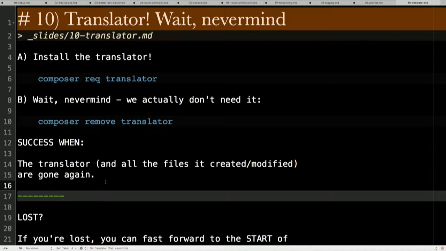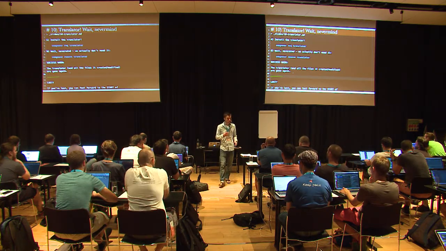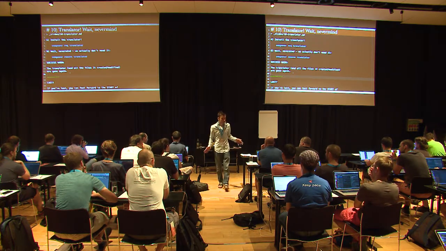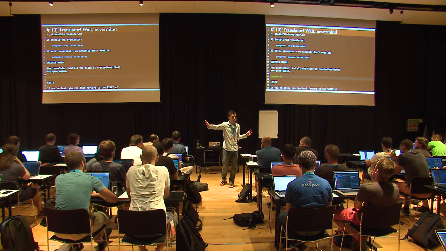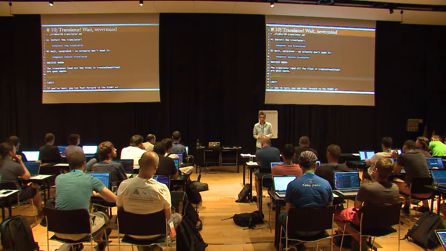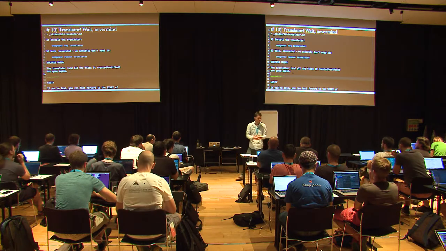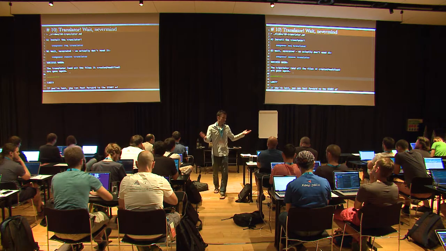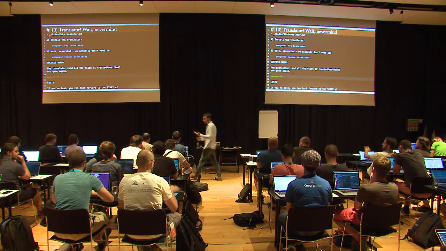And actually, this is totally not implemented yet, but the dream is to be able to update recipes as you update a package. So you can imagine that you're using monolog bundle version 1.3 or something like that, and you do a composer update to upgrade it to 1.4. The dream is that Flex would do a diff between what the recipe looked like the day that you executed it versus what the recipe looks like today, and then basically patch those changes in. So it would look a little bit like an apt-get update, where it overrides configuration files. But if you modified it and it modified it, then it would ask you what you want to do to put these two things together. Again, that's not something that's there, but all the pieces are there. It's just a technical challenge of making Flex smart enough to keep track of and be able to do that diff. But it does remove things.